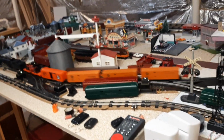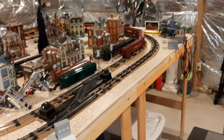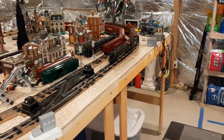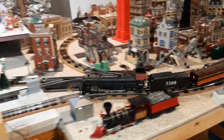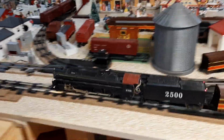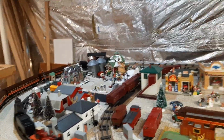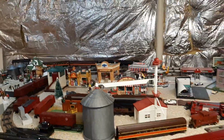This engine has a PS2 or 3 controller. I don't have that hooked up yet. There's the controller for it. I don't have it running, so you're not getting smoke and sounds and whistles and all kinds of stuff. This engine is very, very heavy. It's 2 Hudsons glued together. It has a huge Franklin Timco motor with a huge flywheel. It's a very smooth runner, and I think it could pull about anything it wants.